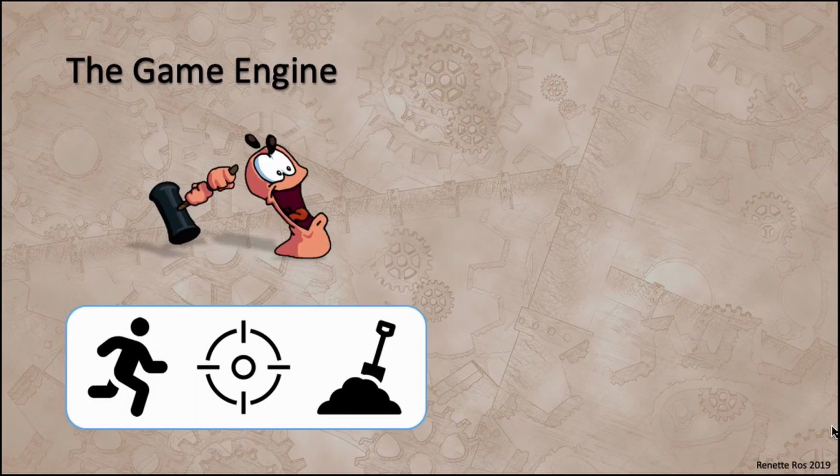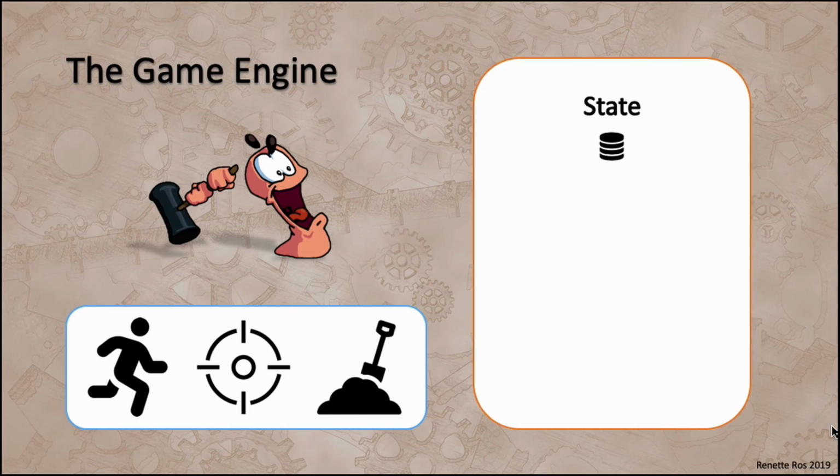So the game engine is really the core part of the game. This is the part we have to redo every year. When the worms run, shoot, dig across the map, this is the part that manages all the state: what the players are doing, where they are, what their health is, how many worms are left. It enforces the worm interactions: when you shoot someone, what happens, when you dig a block, what happens. And it enforces the rules: where you're allowed to move, what you're allowed to shoot. And this is really the core part that the challenge couldn't do without.